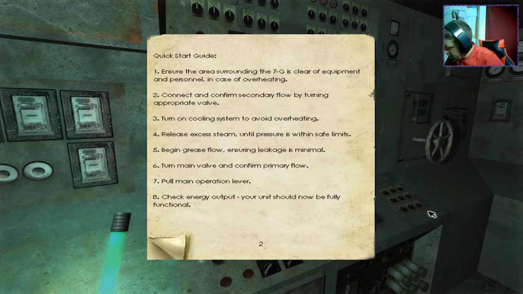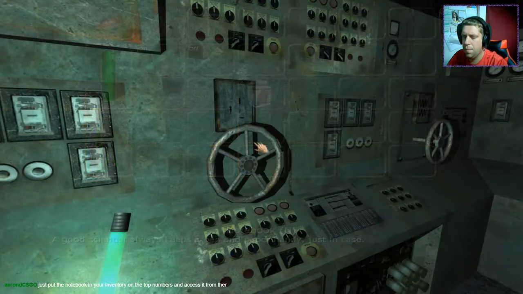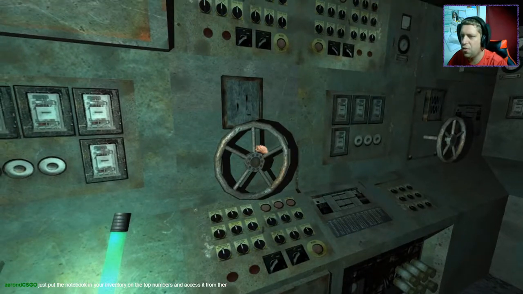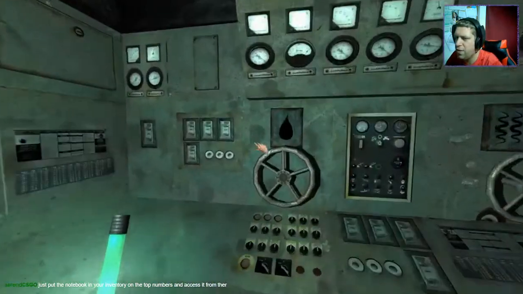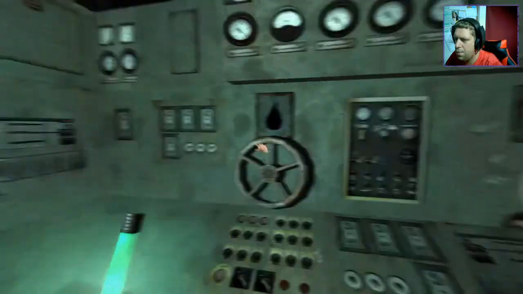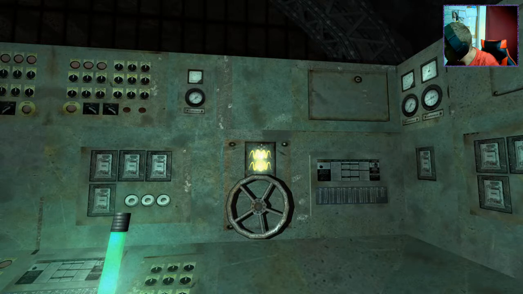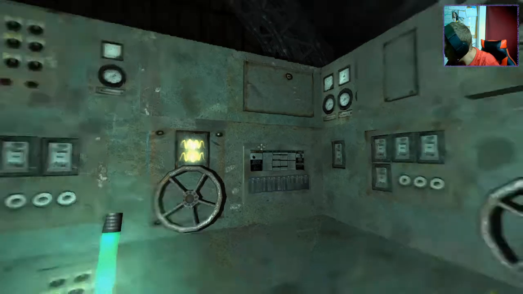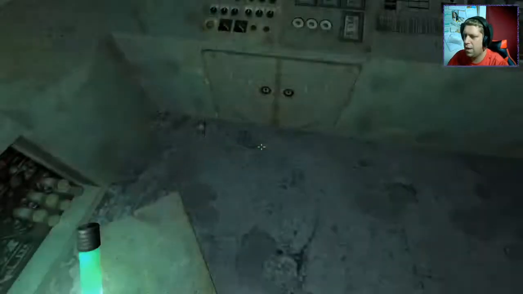Alright, so connect and confirm the secondary flow. Okay, well, secondary flow. I think this is secondary flow. Then turn on the cooling system to avoid overheating. I think this is the cooling system. Then release excess steam until the pressure is at safe limits. How do we know if it's safe or not?